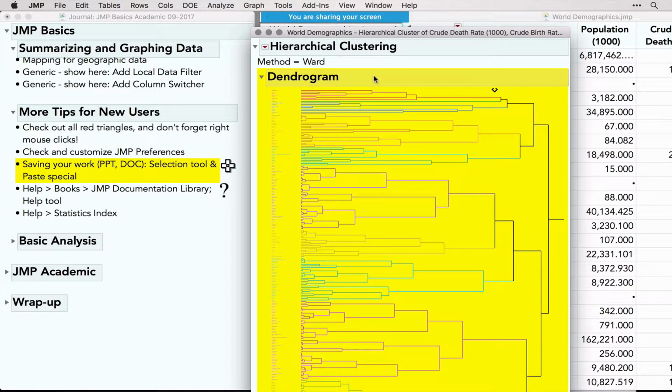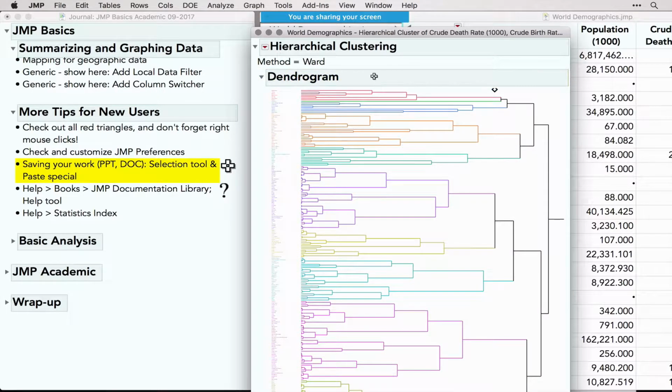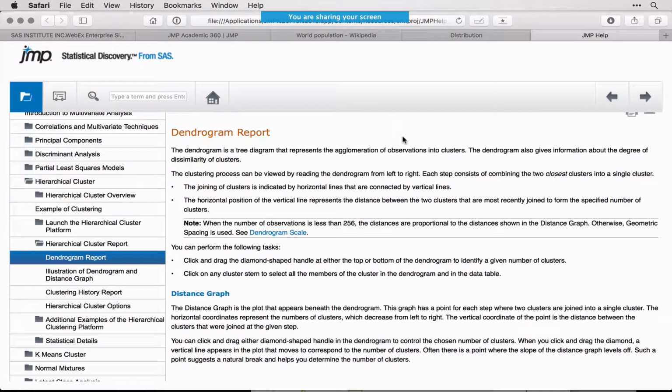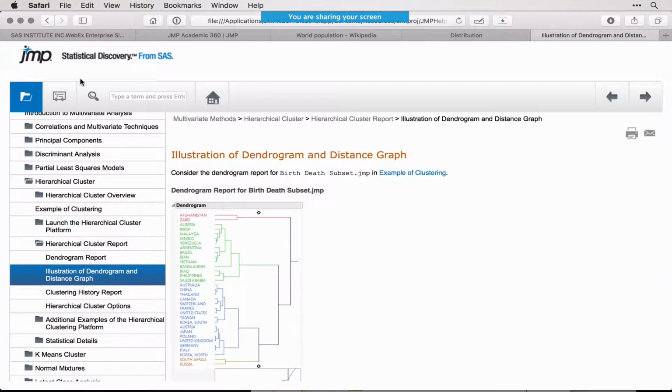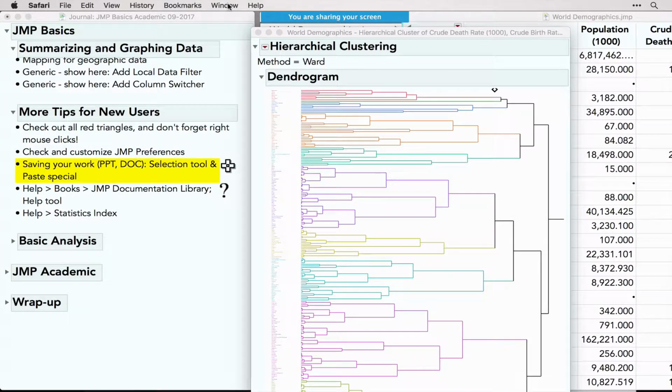So that's just a few examples of how to store or export results from JMP. There's another tool, the question mark. If you press the question mark, the cursor changes into a question mark symbol, and if you now drop it somewhere, you get information about that section. So I dropped it on the dendrogram, and then the context-sensitive help opens and explains what a dendrogram is and how to create it in JMP.